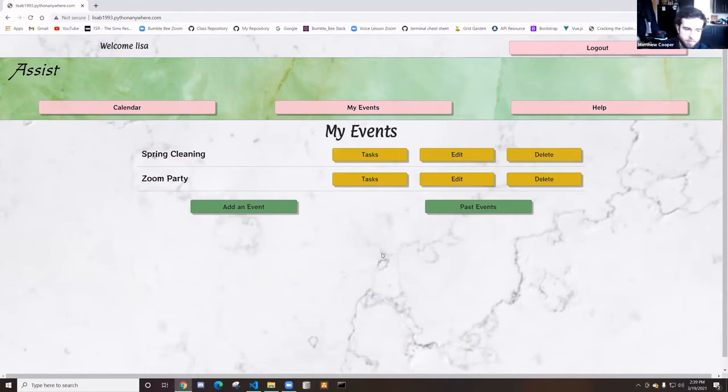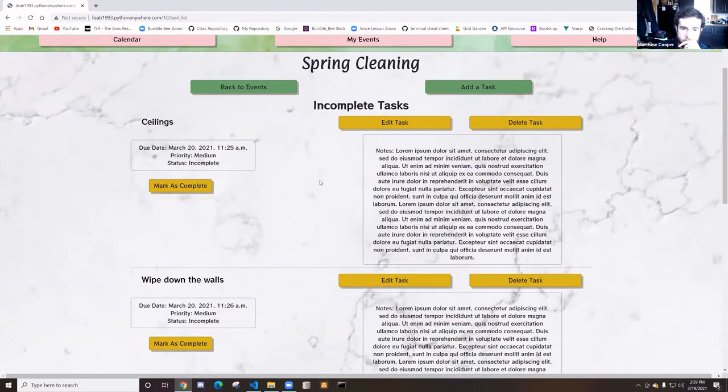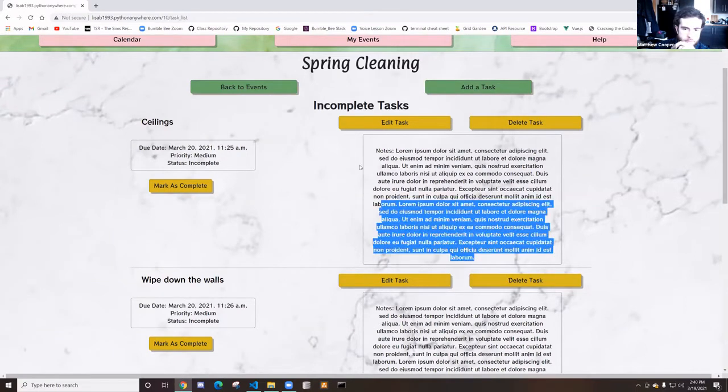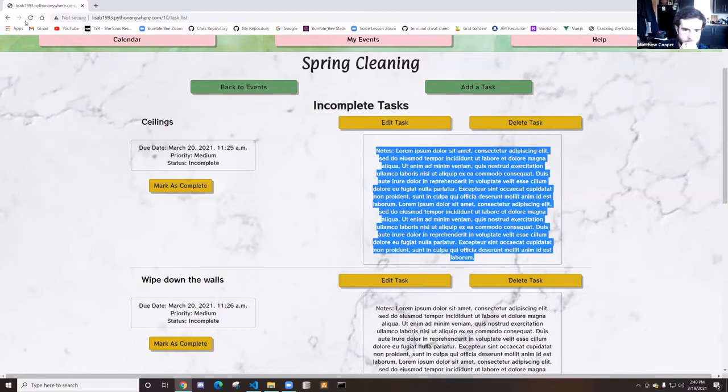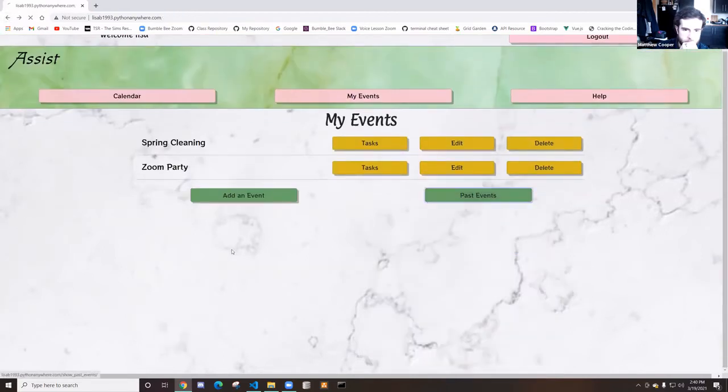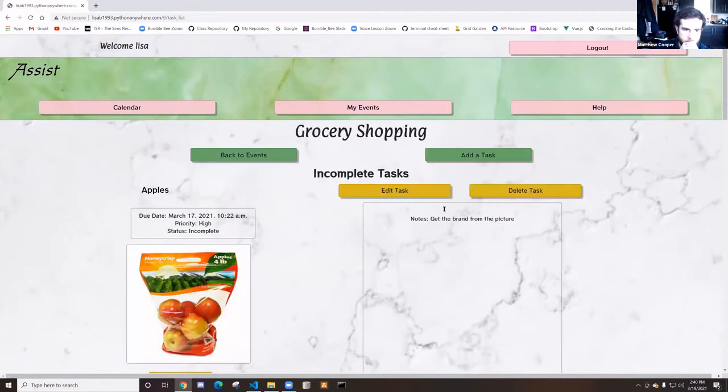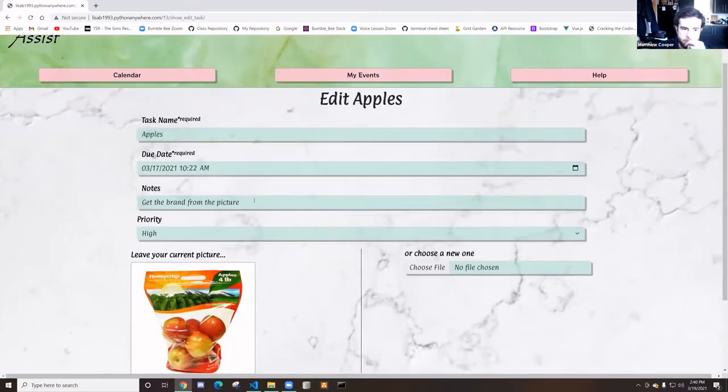So yeah, I'm a big believer in less is more, and that was what went into this, making it just as polished as I could. I had to make sure that when we added notes, this could be as long as you wanted. You could put a whole novel here and not stretch out any pictures or break anything. So go ahead and add that.